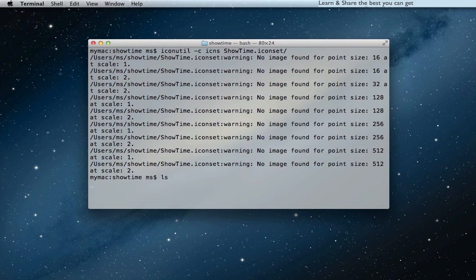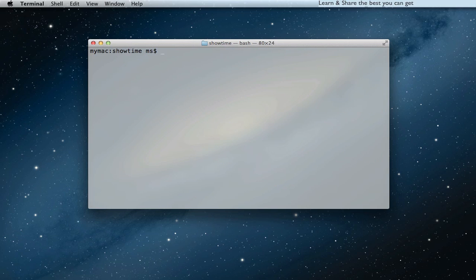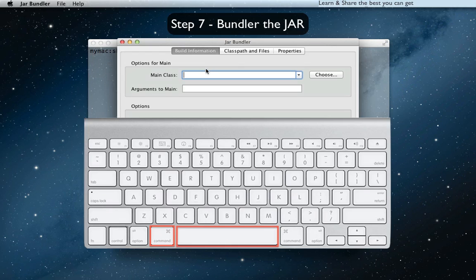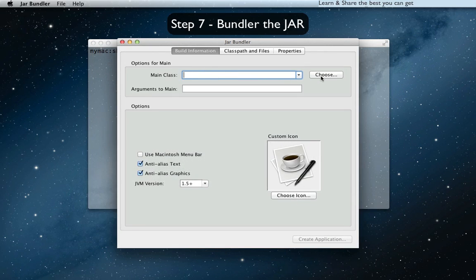The warnings from the iconutil command just indicate that the icon will not display optimally at some sizes. Step 7. Bring up Spotlight with Command-Space and open Jar Bundler application.